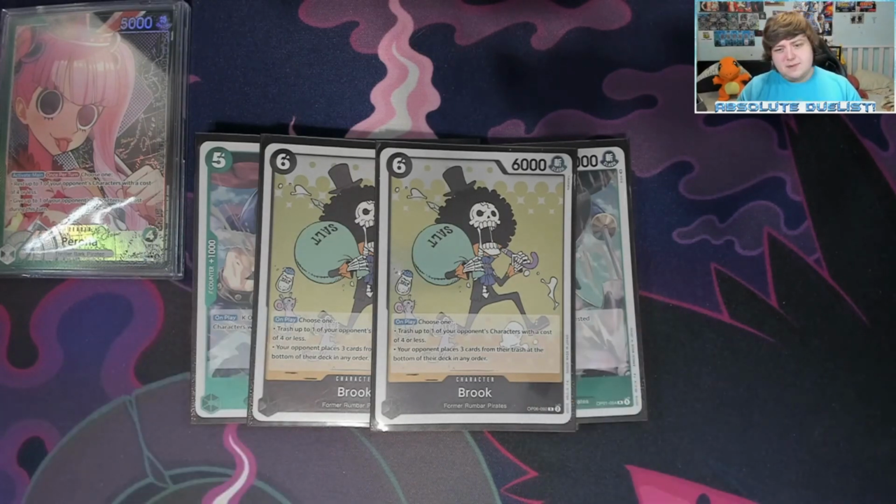Brook also has a second ability as well, where your opponent places 3 cards from their trash at the bottom of their deck in any order. We never use that ability, but if you ever find that it might come in handy, you can do that as well if you want. But he is purely here in this deck to KO your opponent's characters.